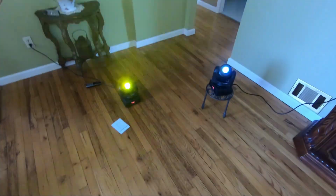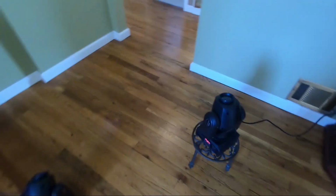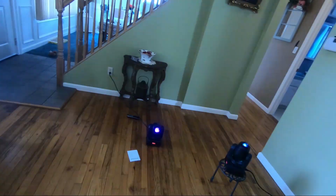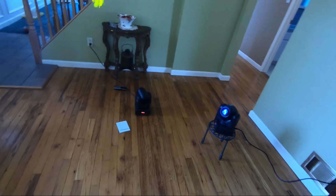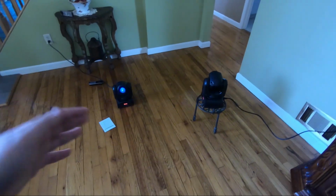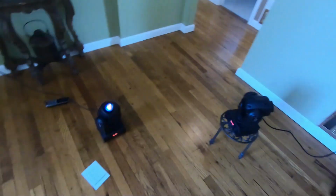So yeah, and I put it in sound mode for a little, but you literally have to put the speaker right on the microphone, unless you got a loudspeaker. I was using my phone speaker and I guess it didn't pick that up. And the sensitivity on it was all the way up. I had to stomp on the floor for it to pick it up, unless you put the speaker right on the mic. So if you got big bass speakers, like surround sound, probably that would work. So they're pretty cool.